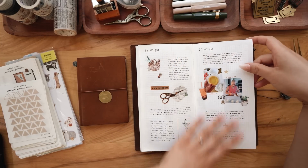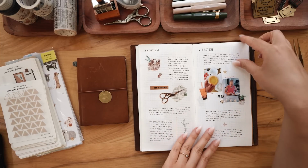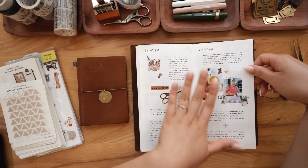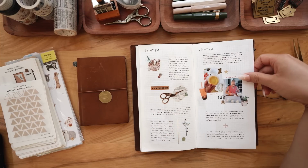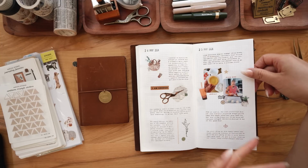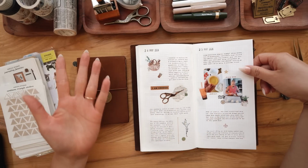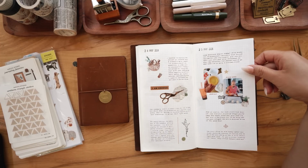And then this was the beginning of a long weekend for us in the United States. We have Memorial Day. So I actually did not journal on those days, but I did print out a ton of photos and I backlogged it. And I don't like to backlog more than 3 days at a time. So that is a long weekend. Otherwise, it gets really overwhelming for me. So printing out the photos helps so much, because then I can remember what happened and go back and fill in my memories of that time.